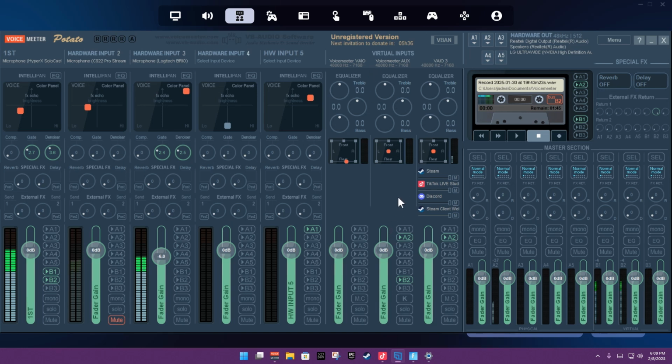And this is where all the chat comes from when you're playing with randoms in the lobby or your friends. And you can turn off if it's being heard on stream or not. So if I were to do this, this would make this audio channel only able to be heard in my headphones and not to the rest of the stream or any of my other devices or anything like that. I could turn it on or off as I please and send it to wherever. Okay, let's go ahead and move that out of the way.